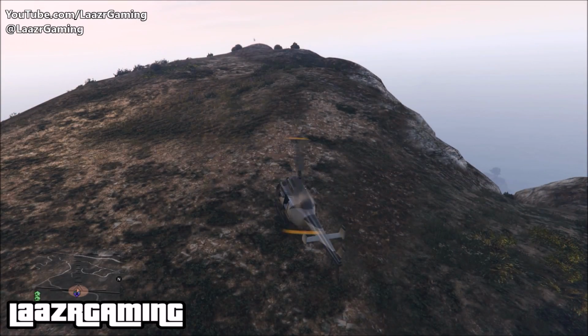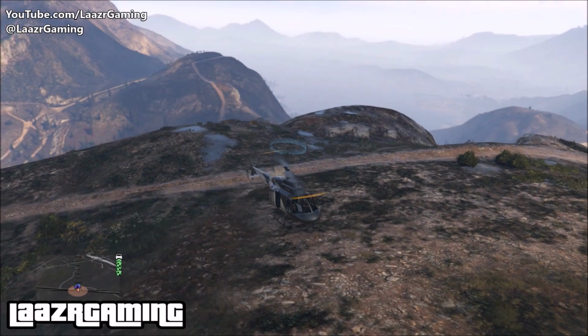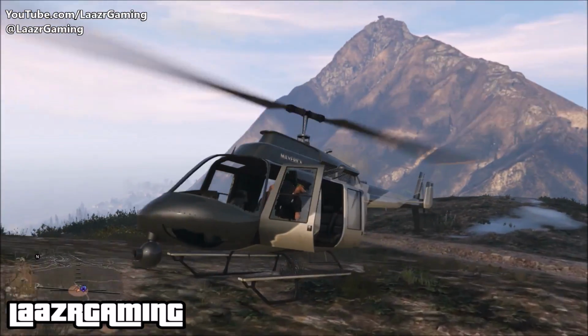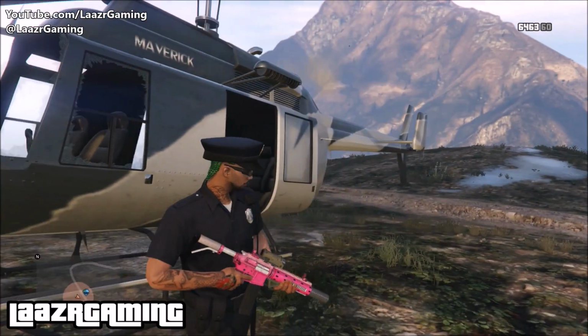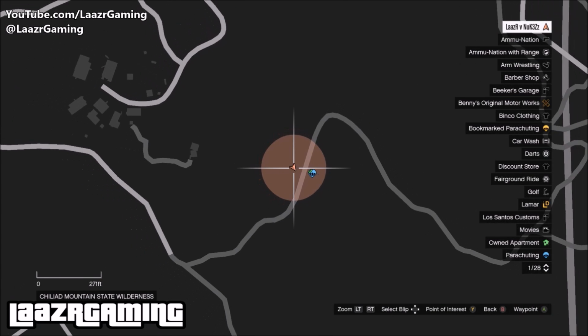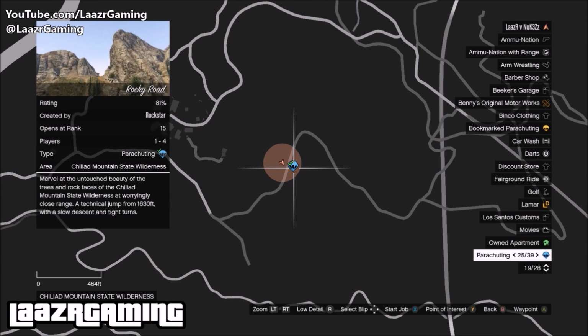Another great thing about this method is it is solo. It doesn't require any friends, it doesn't require you to be any rank, you don't need any car to start it. All you need basically is a heli. You don't even need a heli, but I would suggest getting the heli straight away, and it's going to save you guys a bunch of time. So once you guys have got a heli, you want to head to the location you can see on screen.